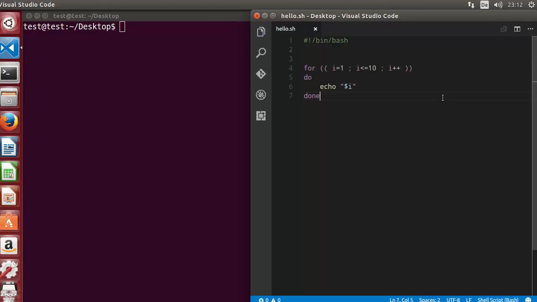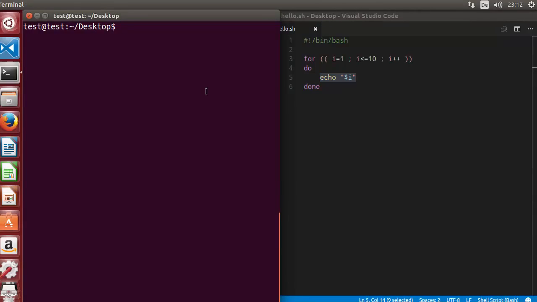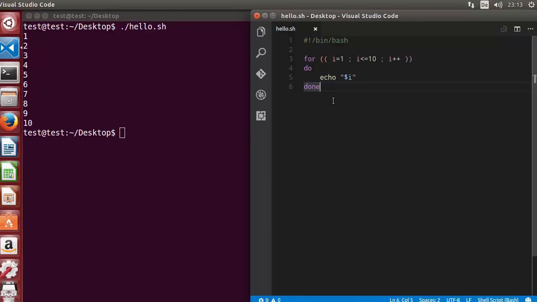For example, I have a for loop like this, which initializes the value of I as 1, and then we are evaluating the condition if the value of I is less than or equal to 10, and then here we are just incrementing the value. This construct you already know, I already told you in the last videos. And then I simply print the value of I. Let's run the script and see what happens first of all. I'm going to just run the script, and it prints 1 to 10, which is a normal operation.